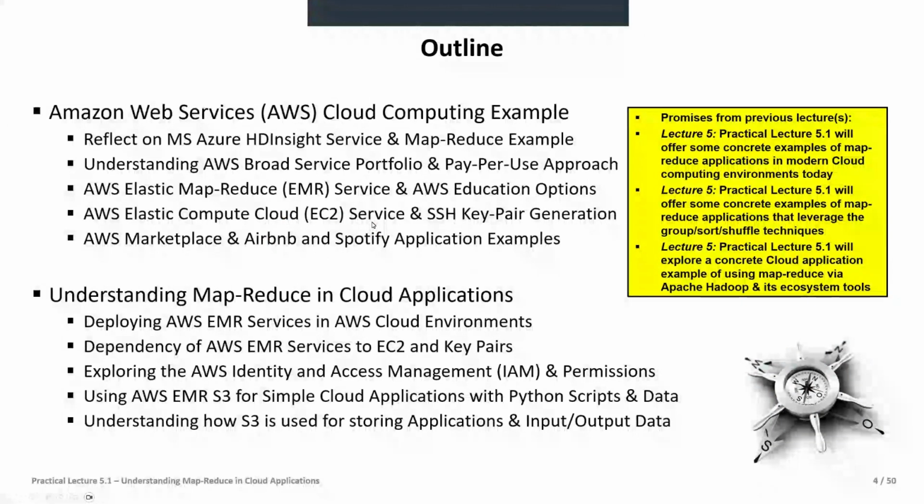Then in the second part, we look again at MapReduce in the cloud from a different angle. We really want to look at AWS more. We want to understand now the dependency of these services on the underlying EC2 computing infrastructure. In lecture 8, we will see this again when we come to infrastructure as a service, but this is already one of the ideas of having an infrastructure as a service, EC2, and having some higher-level services like EMR as a platform really for data science on top of it.